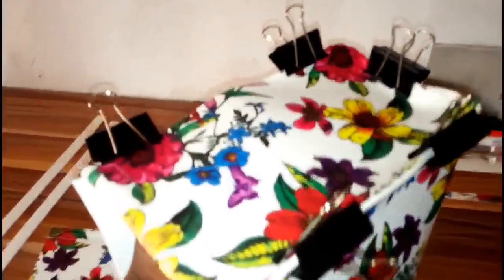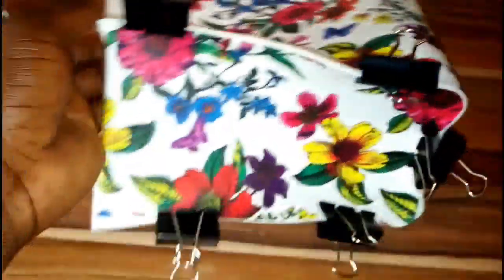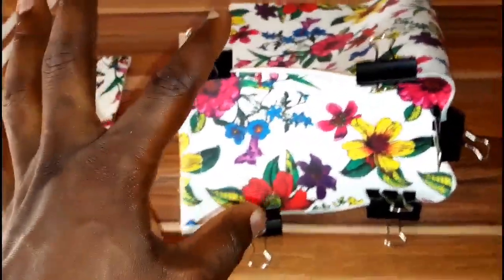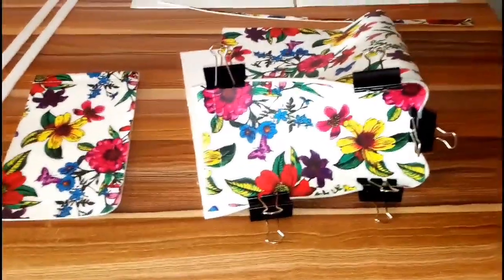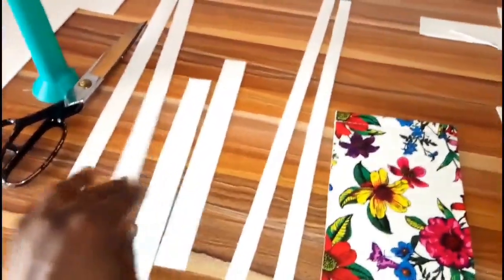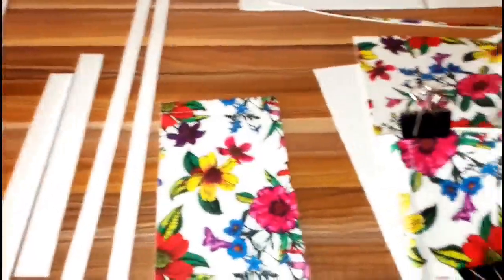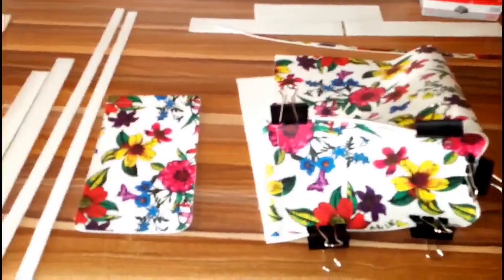I put the first side to the main panel of the bag and see how it's going to look. There's no excess. This is the way I plan everything. So it's just the same thing. If you are doing gum work, you can apply this. When you apply your gum, you use this to hold it down and see how everything is going to look like. So the next thing now is for me to add these two sides and the two sides to it. So I'll be showing the process and I'll be taking you guys along, so you understand everything.